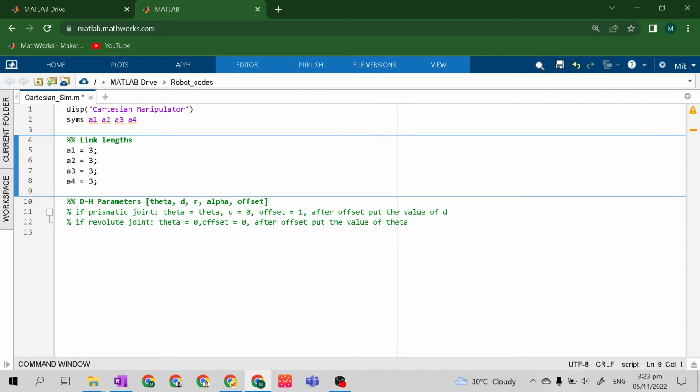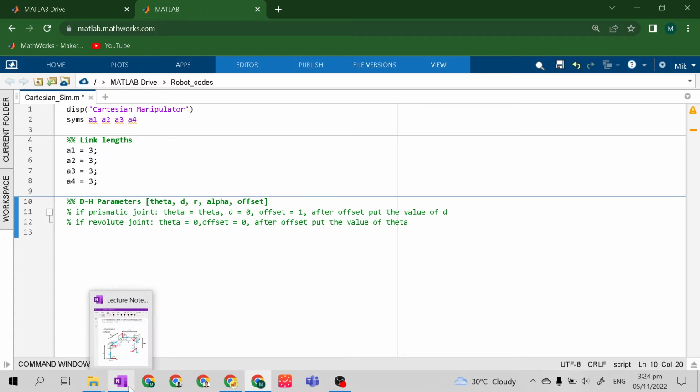Then down here at the DH parameters section, we have a rule on how to arrange the parameters of our DH parametric table. In this arrangement, we have the theta, the d, the r, the alpha, and the offset.